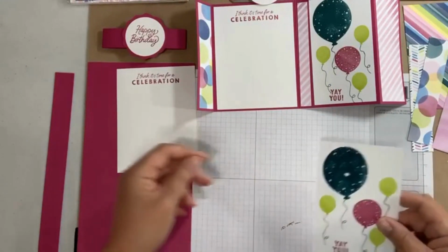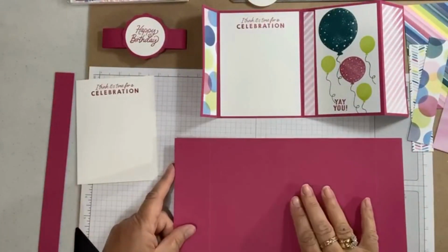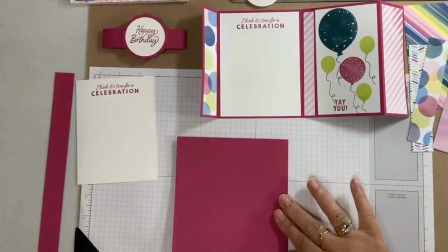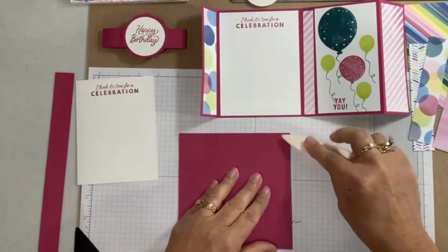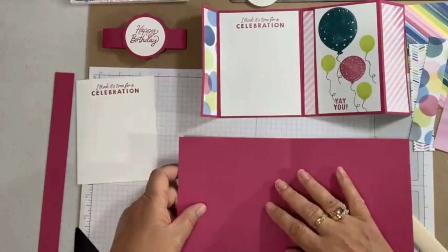All right, we'll get that out of the way. Let's go ahead and put this pretty card together. So I am first going to just fold my cardstock, and I'm going to first go with 5 1/2 and just put it in half. Let me get my balloon folder here. Okay, and then I'm going to, oops, got to go this way.